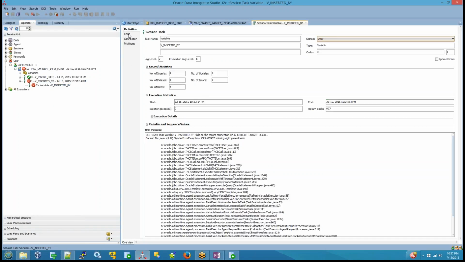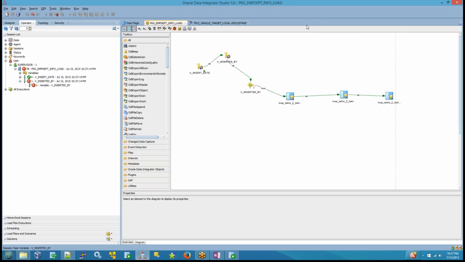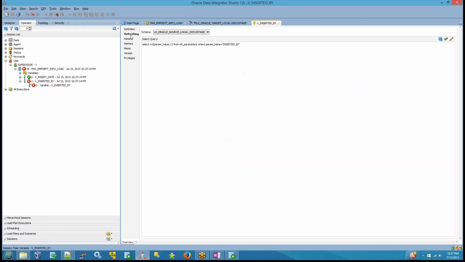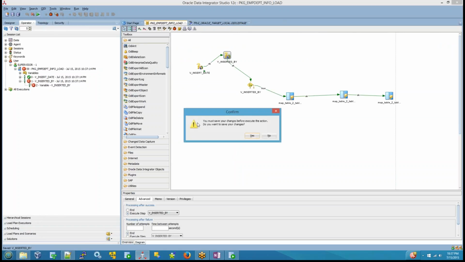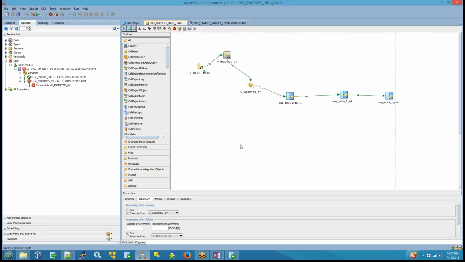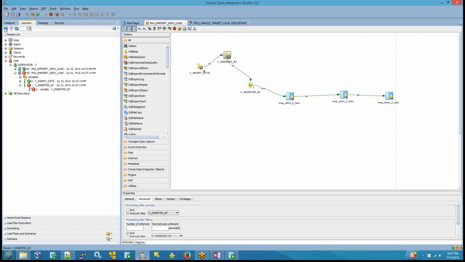Missing right parenthesis. Where is it missing the right parenthesis? Oh, here we have one single quote extra. See, it completed successfully. See here, nothing is executed. See here, it stopped at the end.